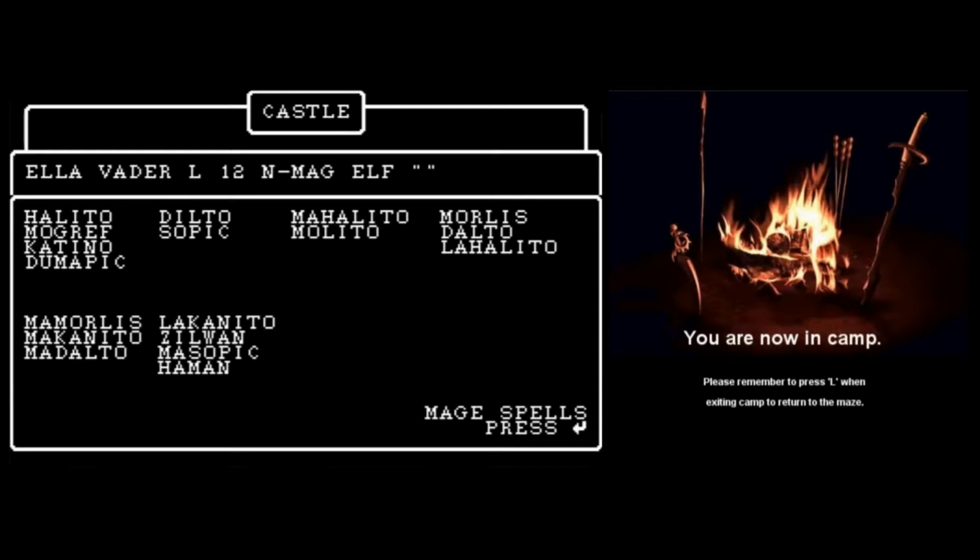That's a good one. And Haman's one of those weird ones that I'll probably never use. That's random effects, and casting it reduces your character's level by one. Yeah, that's the problem with it, however you're supposed to say that. And Zilwan, I believe, destroys one undead monster. Under the type of spell it says dispel, but the description says it destroys. If you dispel monsters, you tend to not get experience for them. Anyway, Zilwan and Lacanito and Mamorlis are probably spells I should use more often, or at all, because I never use them. Okay, that's it.